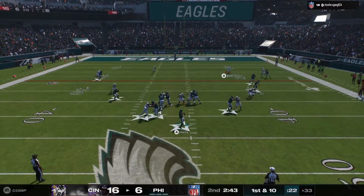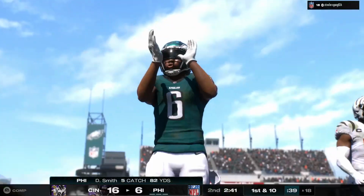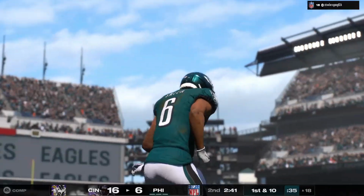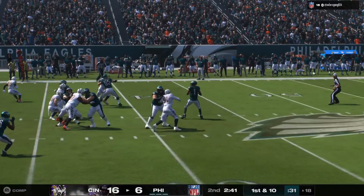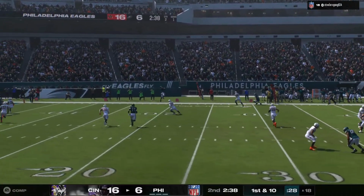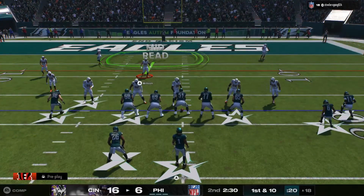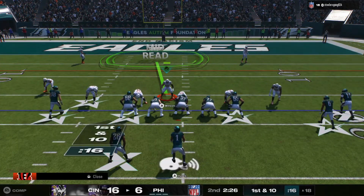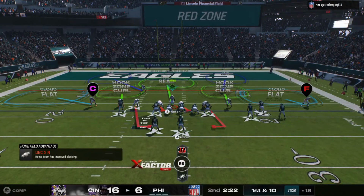On 1st down, it's Hurts. To the sideline and pulled in by Smith. They get 15 on that game. 1st down, Philadelphia. This is 2 minutes and 40 seconds. Mike, it seems that anytime a team forces a takeaway, fumble, or interception, the ensuing drive starts with a shot, a deep play in the air to try to seize on some of that momentum. We just saw a great example of it here.